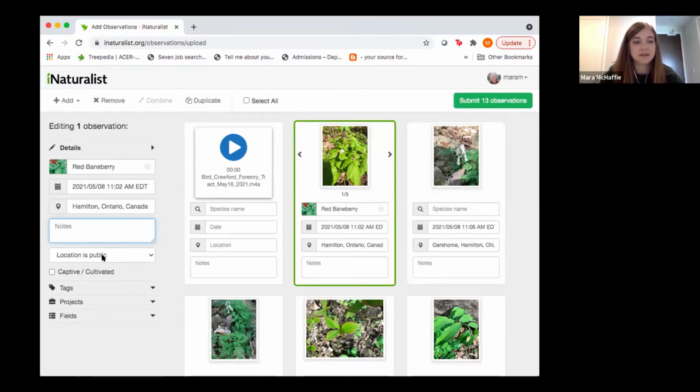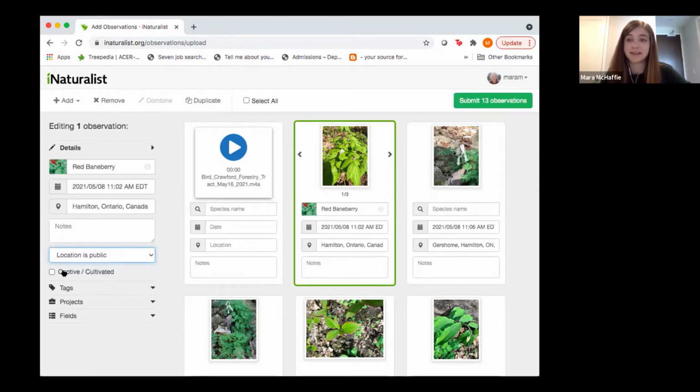And the next thing it asks you to select is how you want the location to show up on iNaturalist. This is a public website. Anyone can go in and see observations. But if for some reason you don't want the location of this observation to be public, you can choose that. So you can choose to obscure it, which means it'll be just not quite so precise, or it can be totally private. And this is something you might want to think about if you're taking photos of more rare species that might be threatened by people foraging for them, for example. And so we don't want people to know exactly where they can go and maybe pick or dig up this plant. So that might be a reason why you would make the location private.